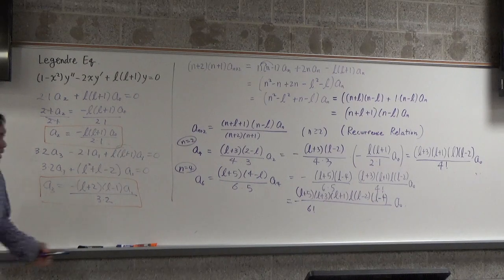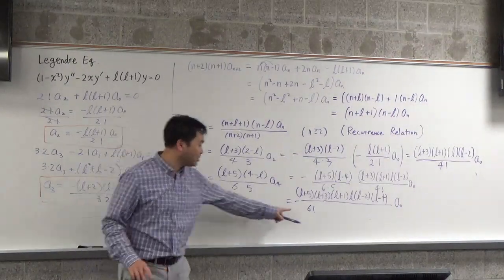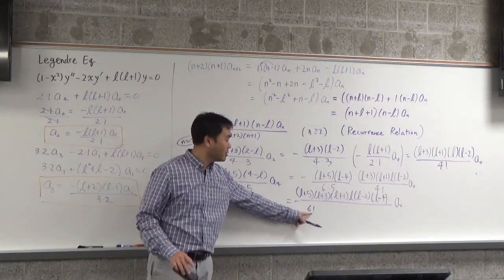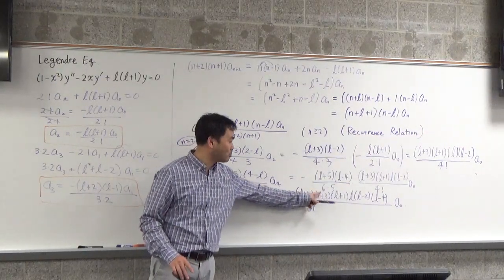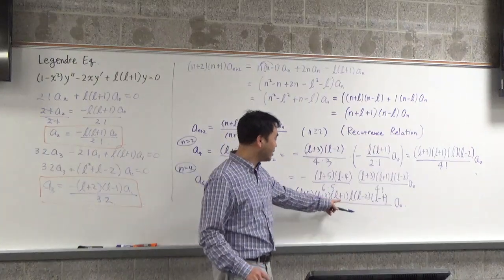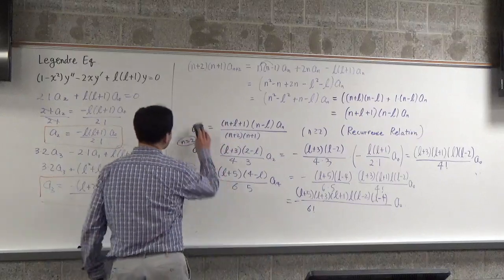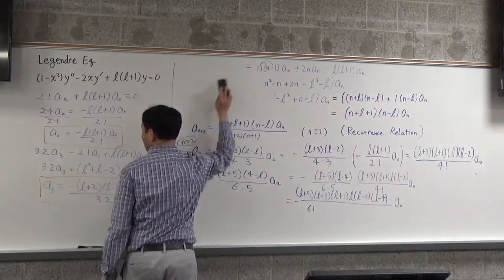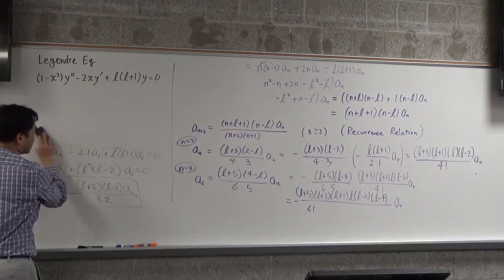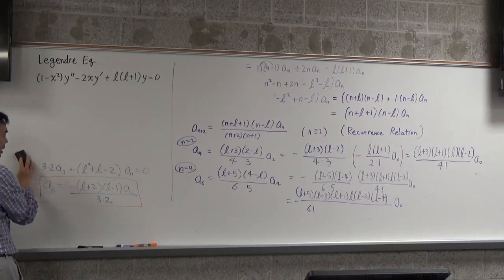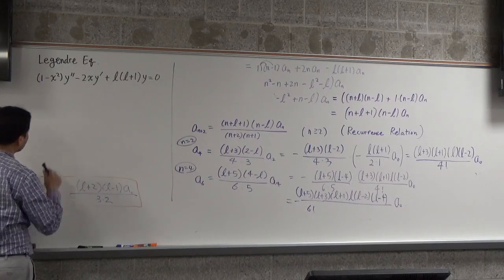All right. So I think we kind of found the pattern here, right? A6 will be 6 factorial in the bottom, right? And you start from L plus 1 less than 6, and then you go by 2's, right? And then there's the L, and you drop down by even numbers. Okay? So let's write down that result. Actually, let's write it here. I still need this odd value, but let's write down the general solution here.